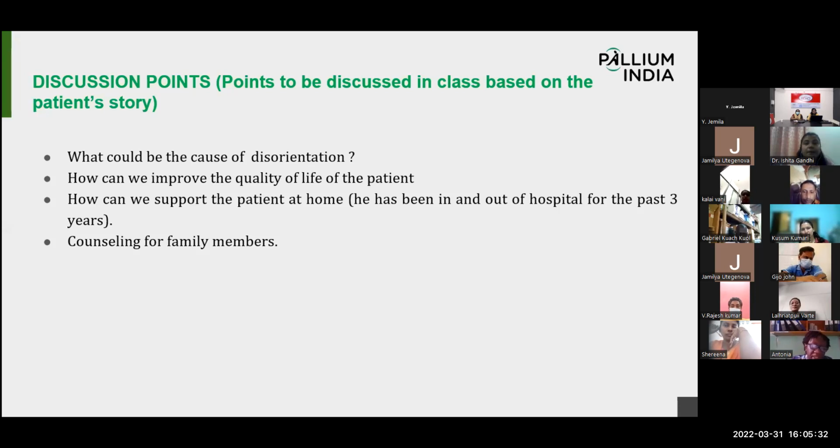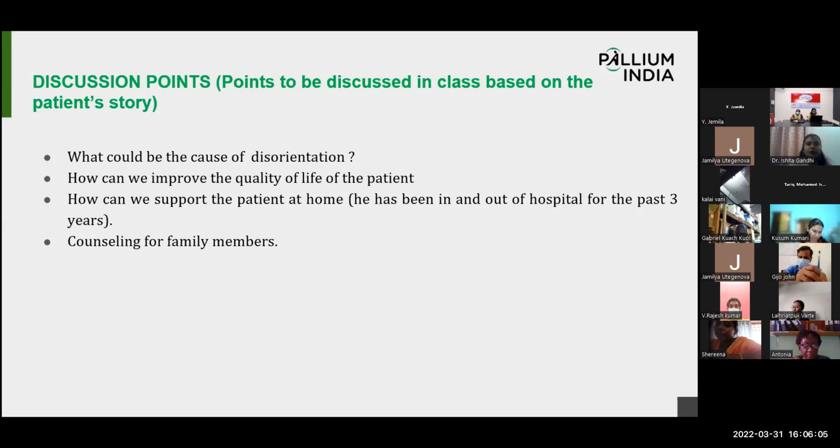Perhaps we can put a calendar on the wall in front of the patient so they can orient themselves by looking at the date. Or perhaps if they say it is night and yet it is day, we open the window so that they see that there is light, and then they can see that it is not night, it is day. Yes, Antonia, you're absolutely correct. Gentle reorientation.